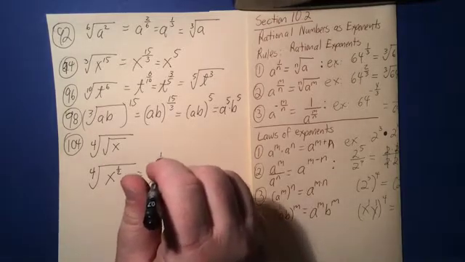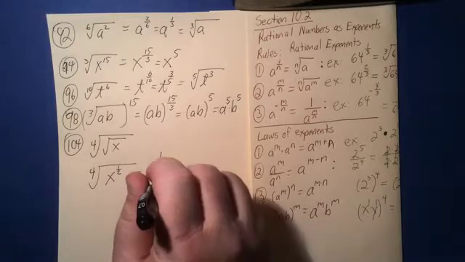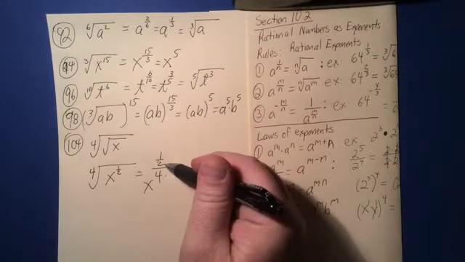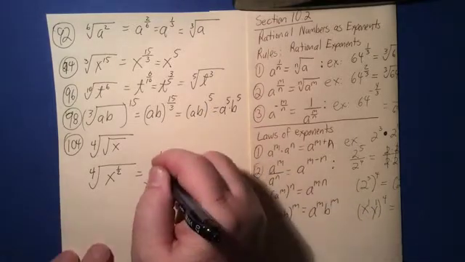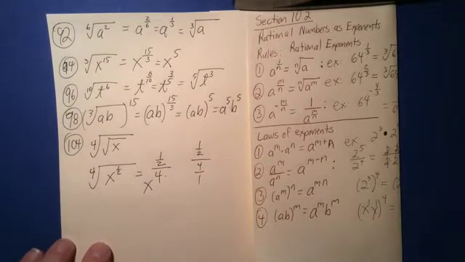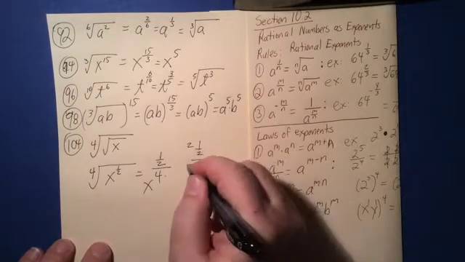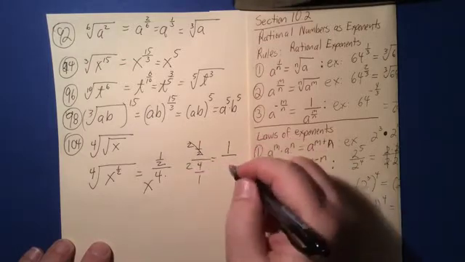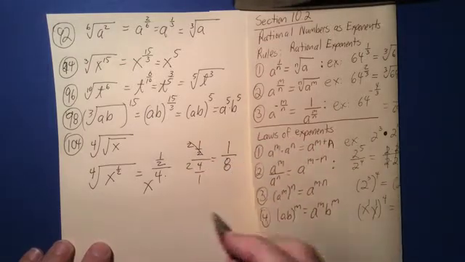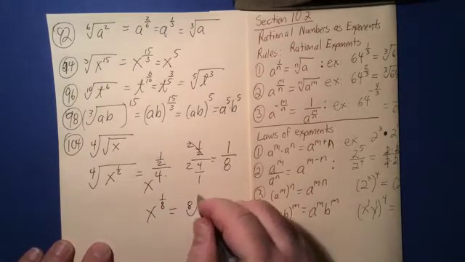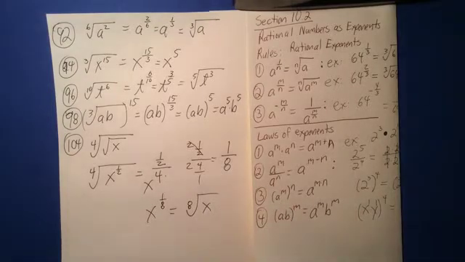So now, what is one way I can simplify it? I have a half on top and a 4 at the bottom. I want to get rid of the 2 here. I'm going to take 1/2 over 4, let me put 4 over 1. And just like the work we did in Chapter 7, I'm going to multiply by 2, multiply by 2, and that's going to give me 1 over 8. So now I can write this as x to the 1 over 8, or I can write this as the 8th root of x. And yes, I know that notation is a little tricky.